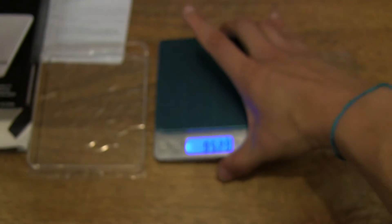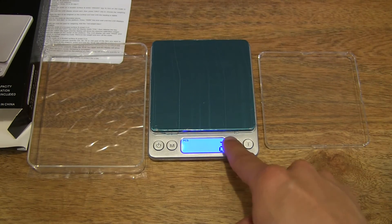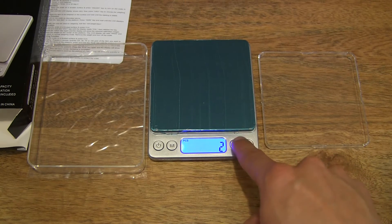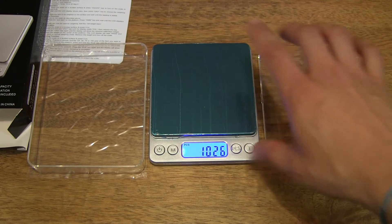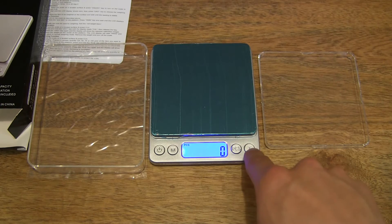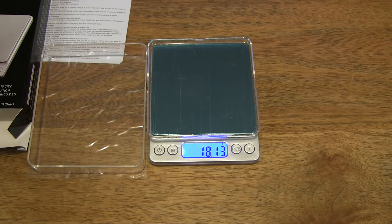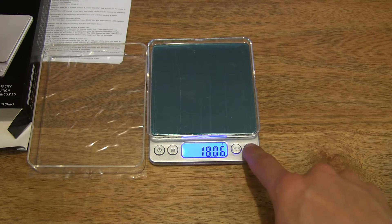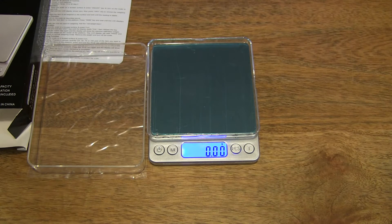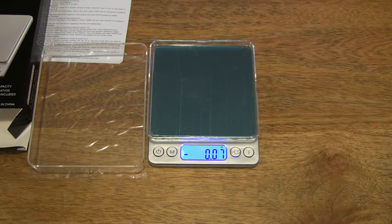I'm not quite sure what PCS does — let's press that to find out. Obviously I should be reading the user manual more thoroughly. But T should be tare weight, so that resets the weight down to zero in case you want to offset any weight. So for example if the bowl is on and we tap T for tare weight, it resets back to zero so you can accurately measure whatever you place on it without having to subtract the weight of the tray.